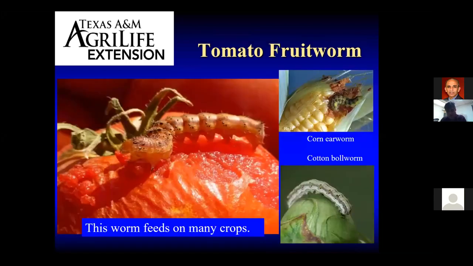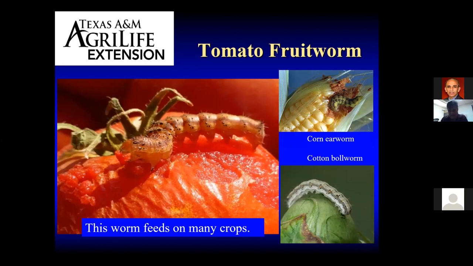The next one is probably the most famous of the worms — the tomato fruit worm. As gardeners, you should know that this fruit worm feeds on many crops. It's also known as the corn earworm when attacking corn, and the cotton bollworm when attacking cotton bolls. So if you have sweet corn next to your tomatoes, you're going to be attracting this tomato fruit worm to your garden, and it'll be feeding on many of your crops including beans and snap beans. Just be aware that this pest, which goes straight for the tomato fruit, has other hosts as well.